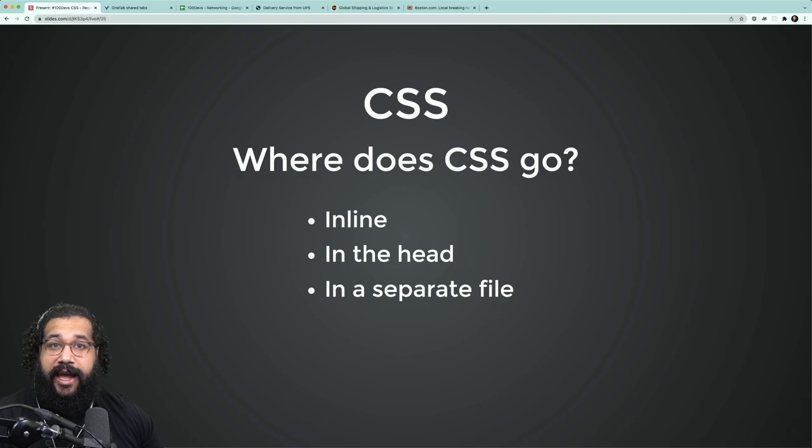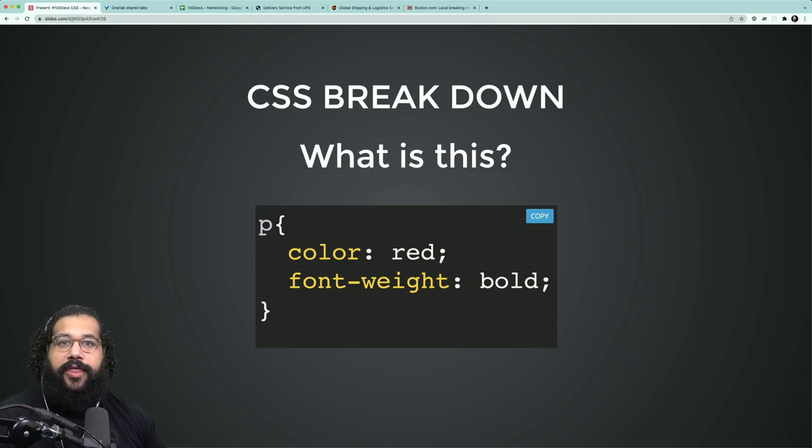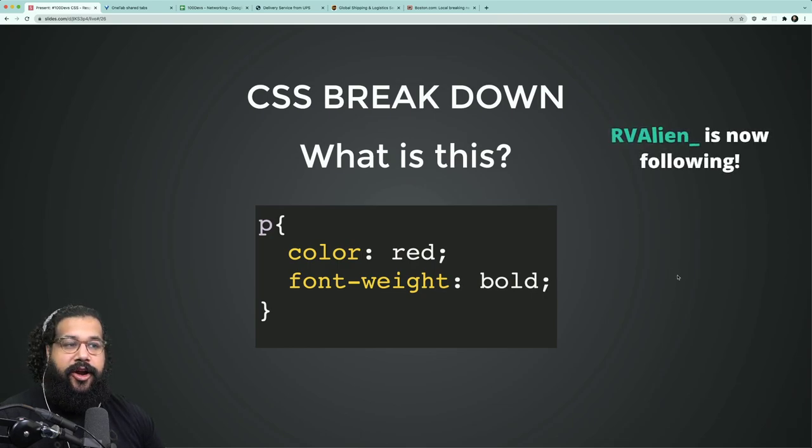Unless you're doing HTML emails, which can have inline styles, or if you're working at Amazon, you have critical path CSS, and you can put a little bit of CSS in your head. But for the rest of us, we put it in a separate file and we link to it with a link tag in our head.